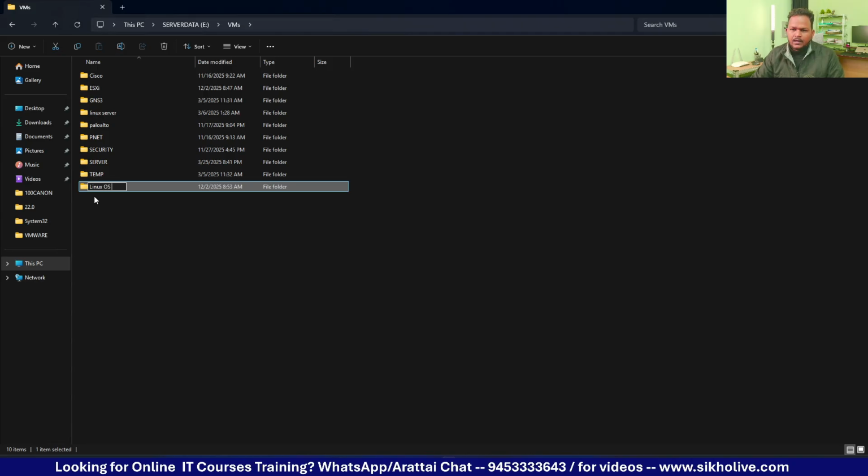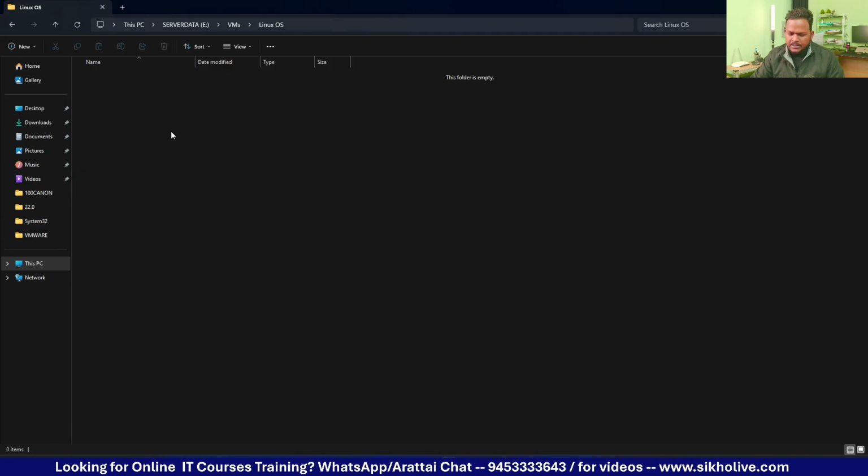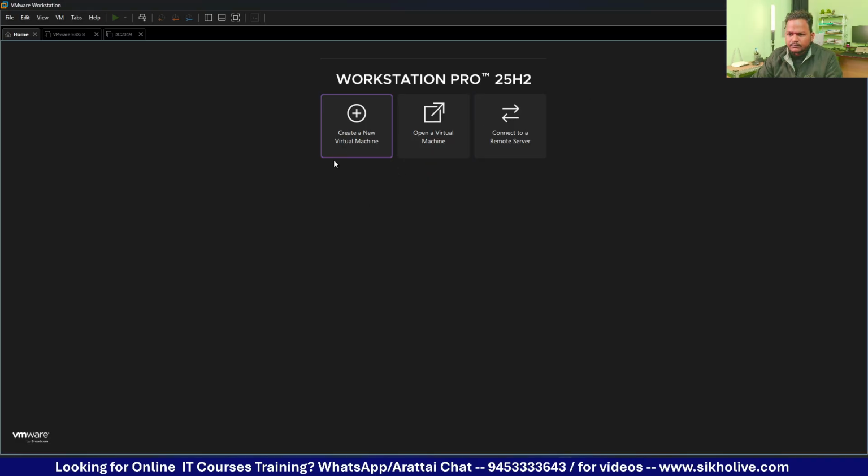Just open it, and let me create another folder for Ubuntu 25.10, so that I can recognize later what the version of my current operating system is. If you want to back up, if you want to copy all the directories of your installed operating system, it is very easy to back up if you have a proper name, rename and whatever, right? So let me show how to install it.